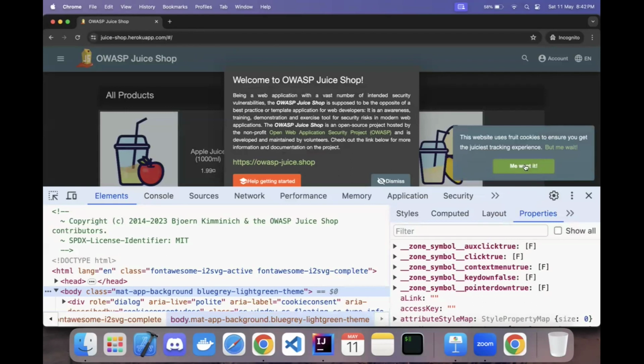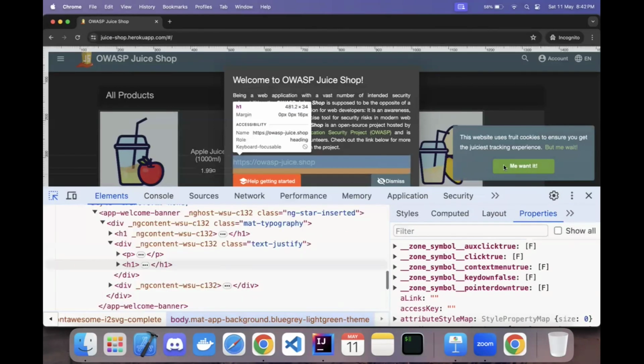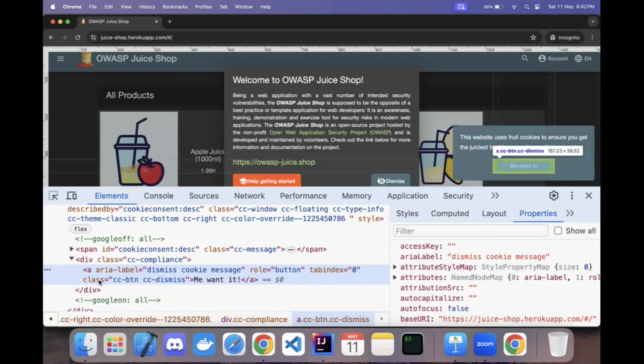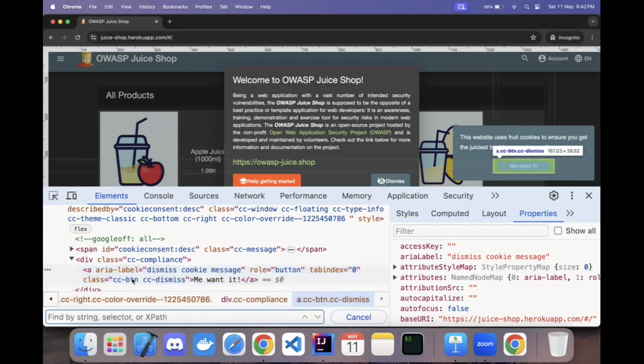So I want to locate this button, and let's check out the locators that are available. You can see there are no name or ID attributes available. We have a class attribute, we have an aria-label attribute, we have role and tabindex and so on, but there are no simple ID or name locators available which can be used to directly locate the element. So let's locate it using the tag and the attribute. I'll just show you how we can do that.